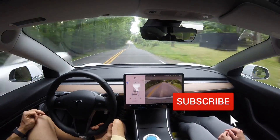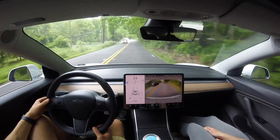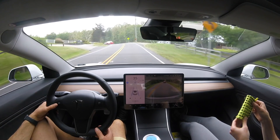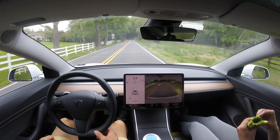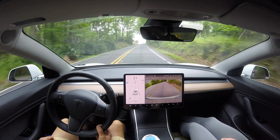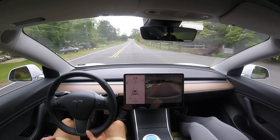Not too many big hills here, so we're speeding up this section — no disengagements required, same as the last five tests. Now we have a really aggressive up-and-down left-hand sharp curve. The car slows down significantly, making a successful left curve. Then a right curve — the car goes down to 30 or 31 miles per hour, making a successful turn again.